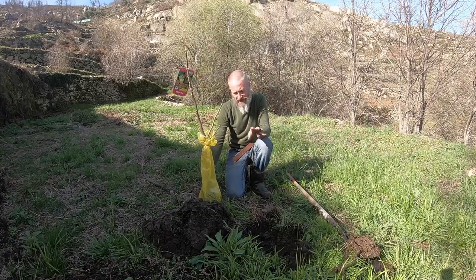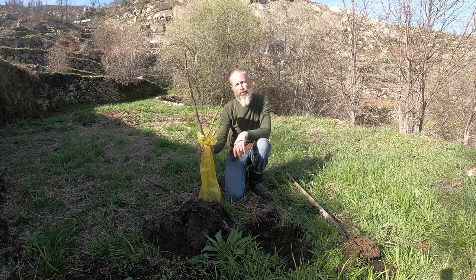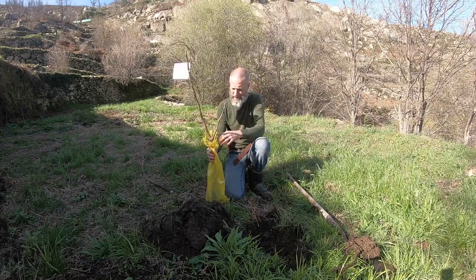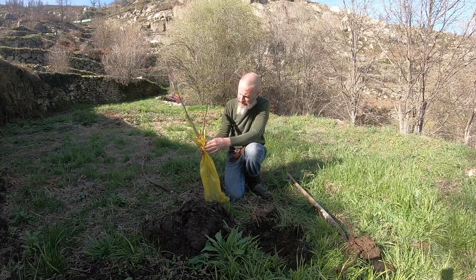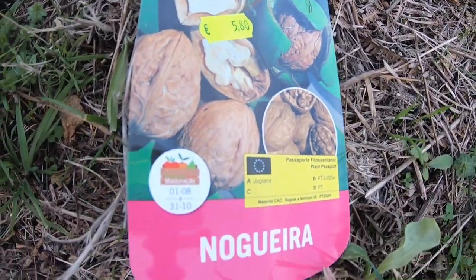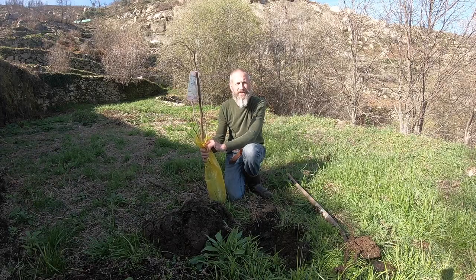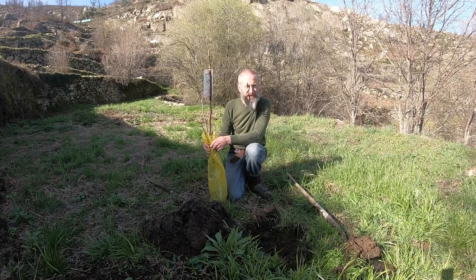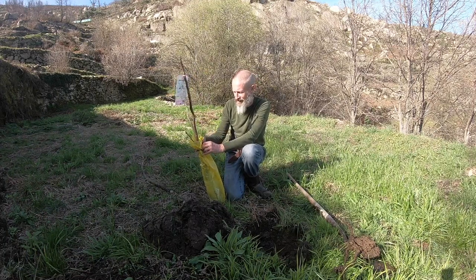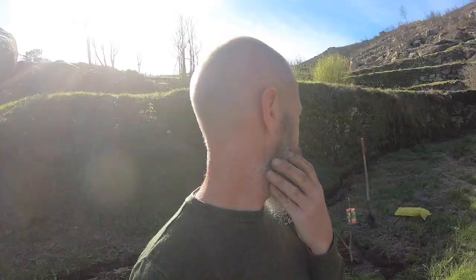So I always like to dig a nice deep hole when I'm planting a new tree. And this one is already filling up with water, so I've got to be relatively quick. But walnuts like water and they should be fine on this little terrace. They'll be shielded from the hottest part of the day's sun. So there we go — a delightful little tree planted. My own little carbon capture device.